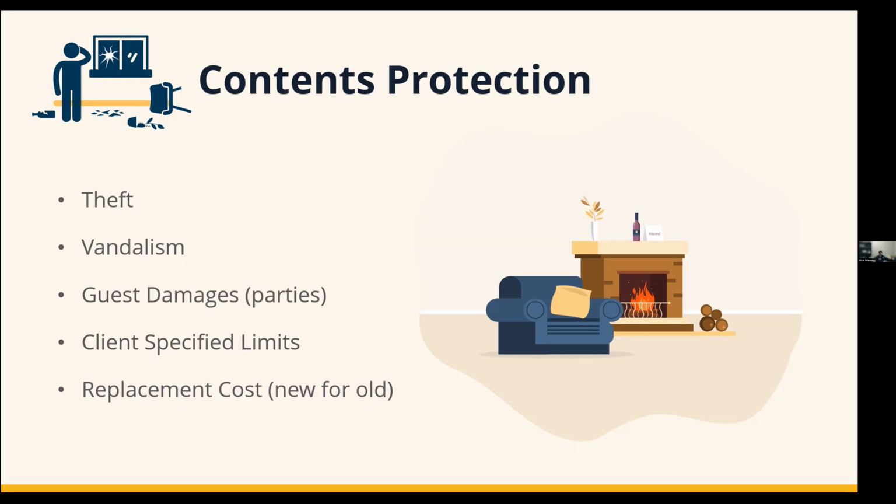Right. So if the guest party is a big fear of yours, you've really limited yourself down to 2 options. Okay. You also want to make sure that you can specify the limits and they're not a fixed limit by the policy. Some insurance contracts are going to put you into a percentage limit for your furnishing. So if you have your home insured for $1 million, they're going to give you $500,000 in contents coverage and charge you for that, but you may not even have that much in your home. A lot of us in this space don't. So you want to be able to specify and modify those limits of insurance based on what you need.